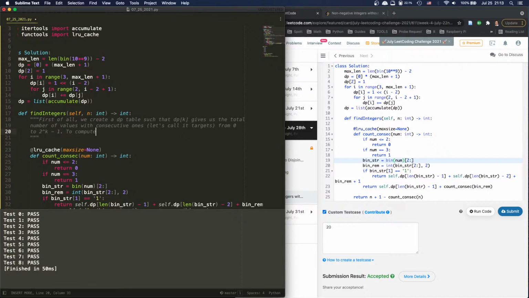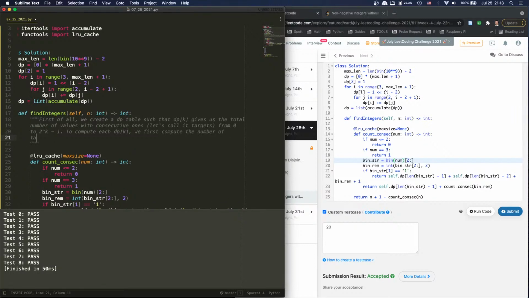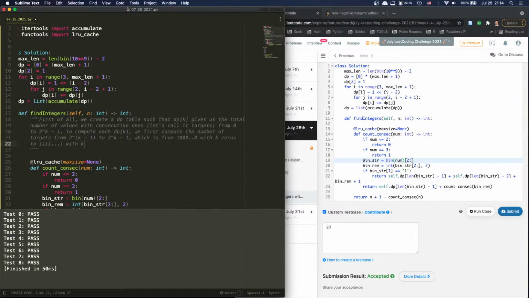Right? To compute each dp k, we first compute the number of targets from 2 to the k minus 1, which is from 1, 0, 0, 0 with k zeros to 1, 1, 1, 1 with k ones, right?